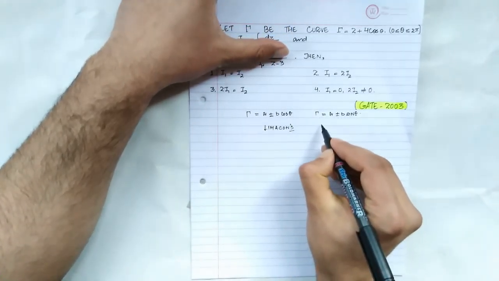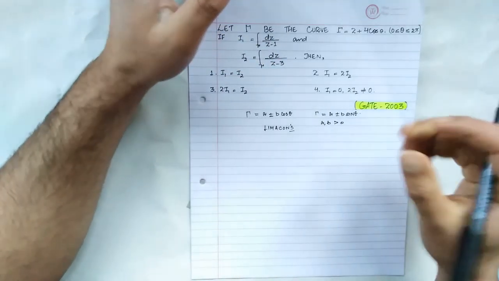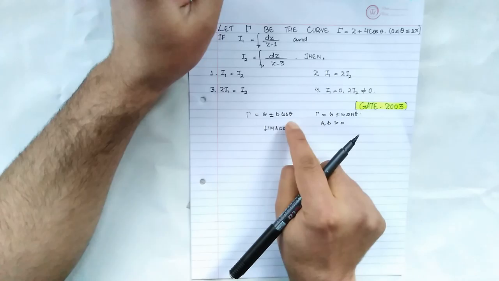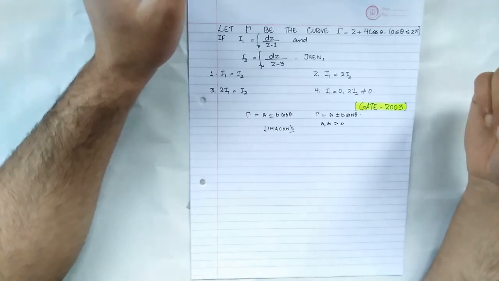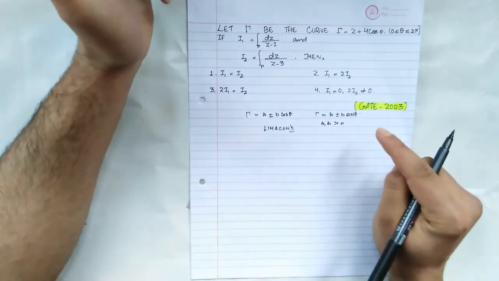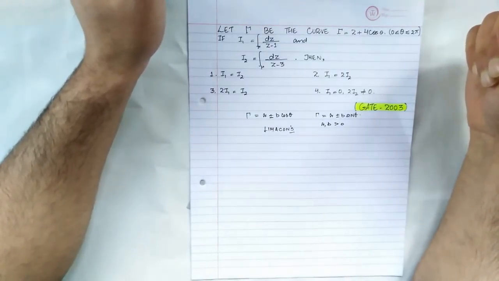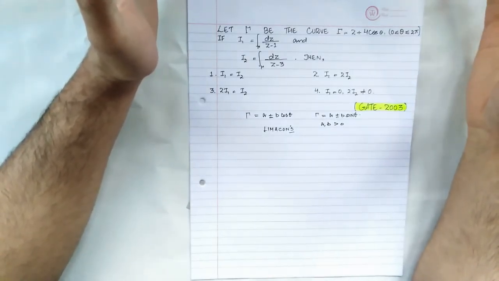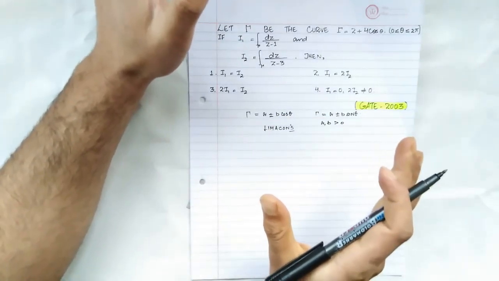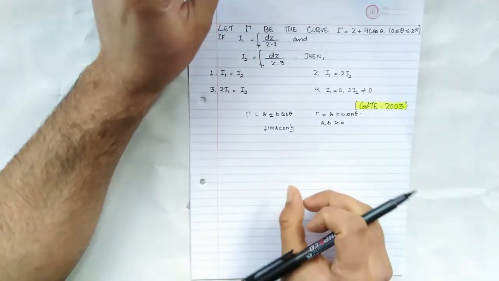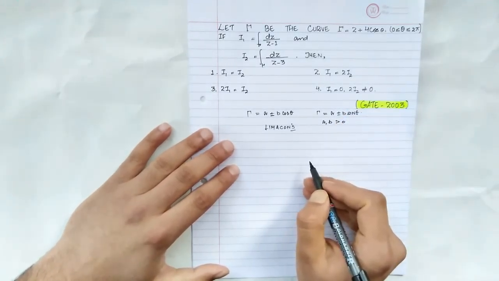Now you have to just keep one thing in mind: a and b both are positive, right? So whenever there is a minus b cos of theta, we must take it for granted that b is positive, so the sign is associated with the cosine. And here, if it is a minus b sine of theta, we must think that the negative sign is associated with sine of theta. This is the equation of Limacons. They are four in number, right? And I will try to discuss how to get the figure exactly, and that will ease the question of how it is solved, right?